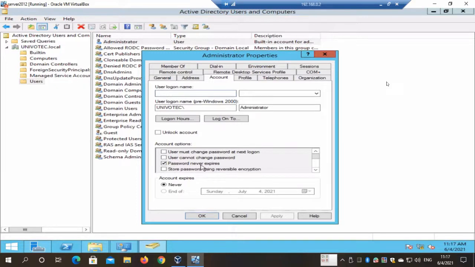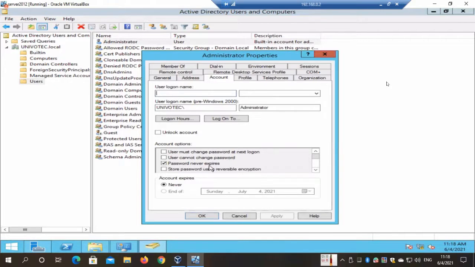Here my password never expires, but usually the new user accounts we create will expire at some time, right? We can restrict changing password, and usually when we create a new account, we put this must change password at next logon option. How that works is when we enable this option, the password is automatically expired. So a user logs in the first time, he sees that since the password is expired, he will have to change the password. That is how it is done.